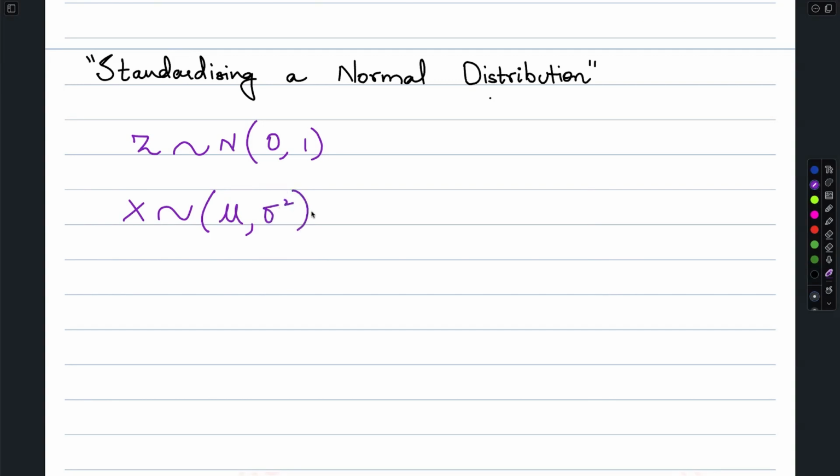variance sigma squared. Now, what we do is we code this variable x in such a way that the mean becomes 0 and the variance becomes 1. And it is done by subtracting mu from the value of x and then dividing it by the standard deviation. Now, this variable basically now has a mean which is 0 and standard deviation which is equal to 1. And the variance will also be equal to 1. And now this can be used to find the z value, which will then be used to find the probabilities using the probability distribution table.